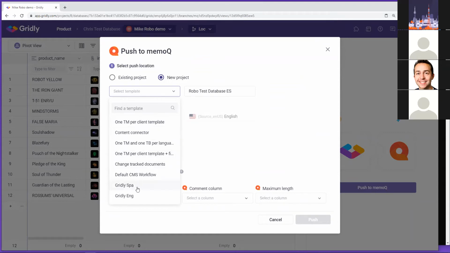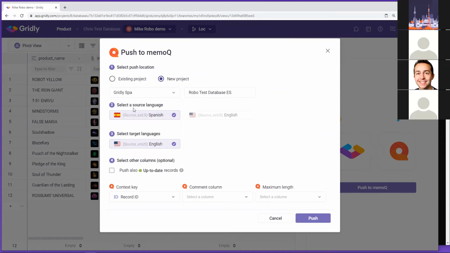I've got Gridly Spanish here, and then we've got our select source language. Because we're pivoting, if I was to select this, which is not part of this template, I couldn't select it anyway, which again is good, because that mitigates potential problems. So we go from Spanish into English.